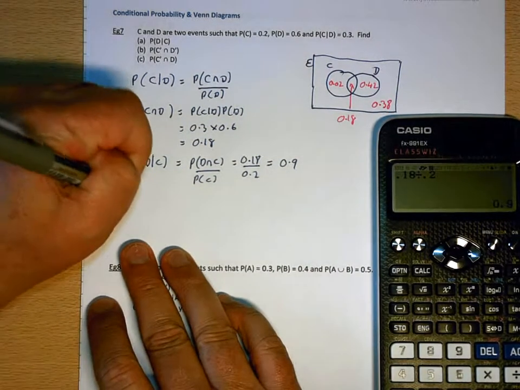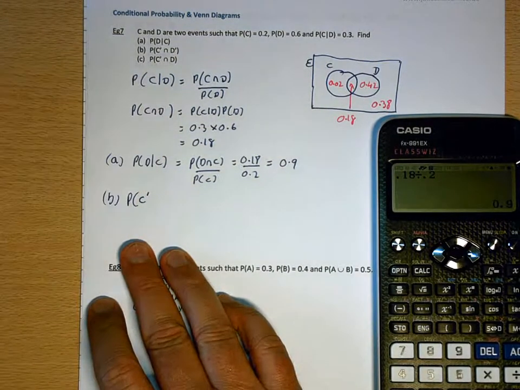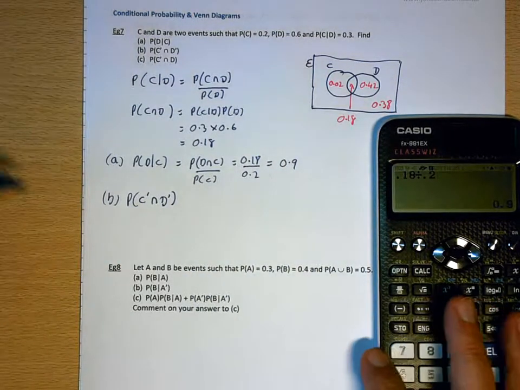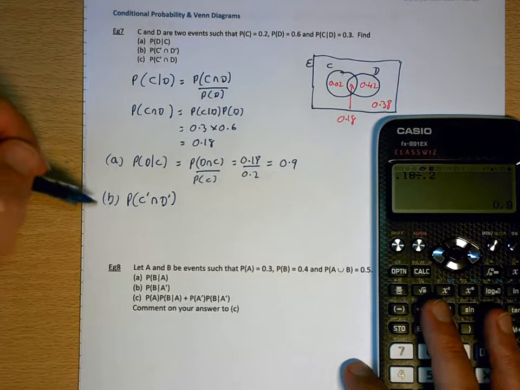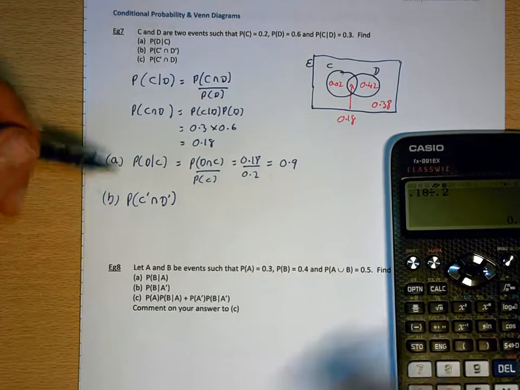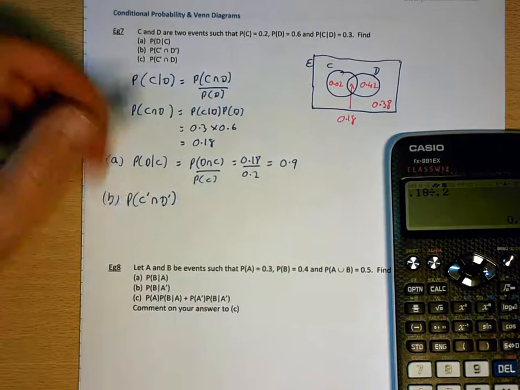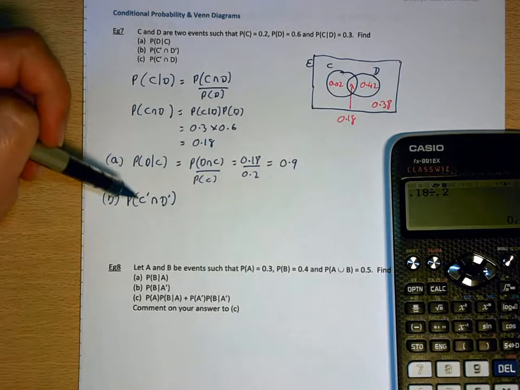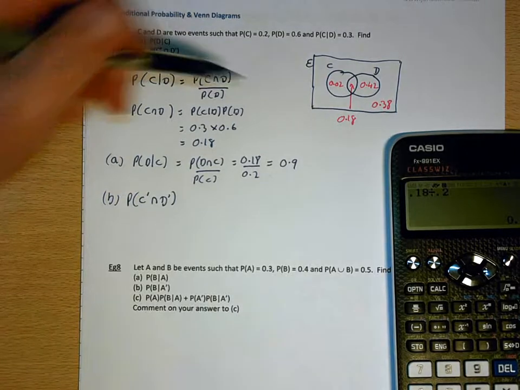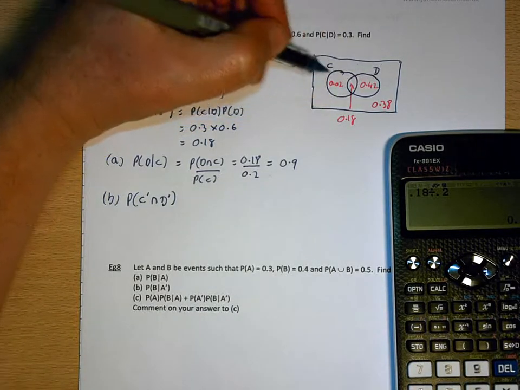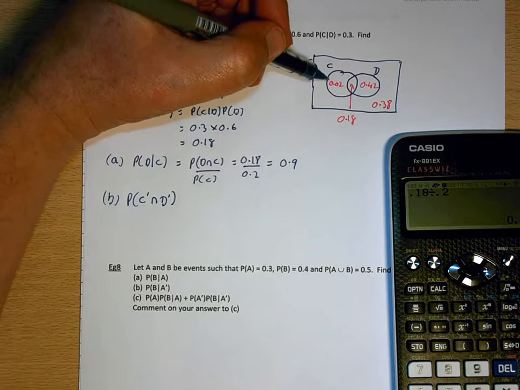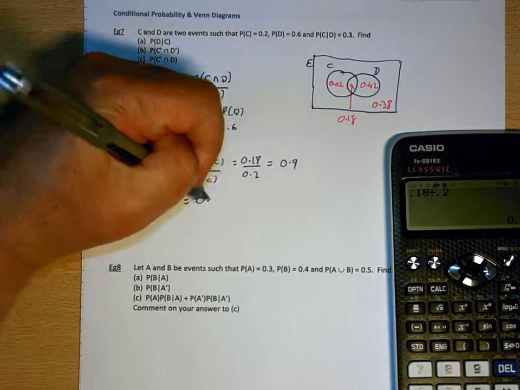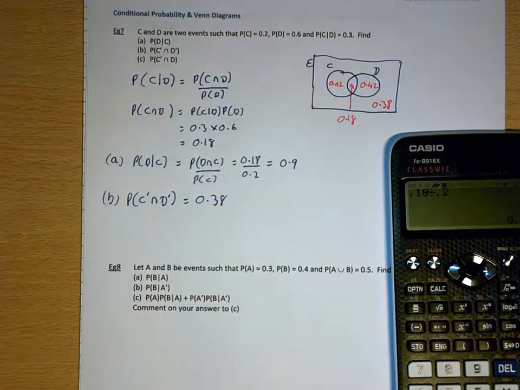B, the probability it's not in C and it's not in D. We practiced those AS Venn diagram work in a previous session, so we should be able to figure it out, or just check back through your notes. That's saying it's not in C and it's not in D, so it's the outside of that, it's the inverse of the union. So we can just write that down from the Venn diagram.